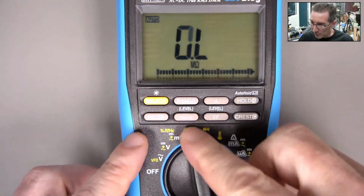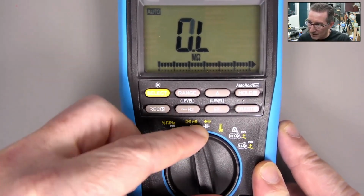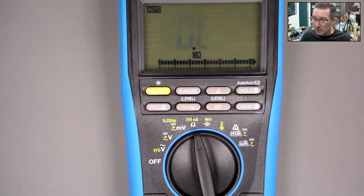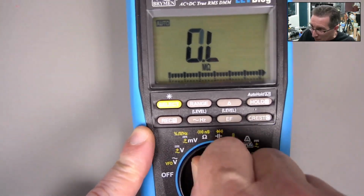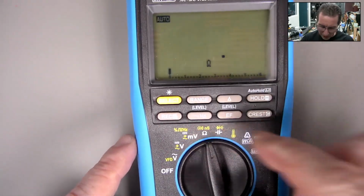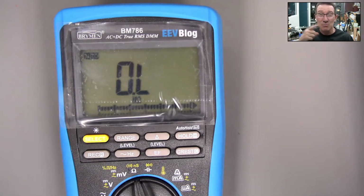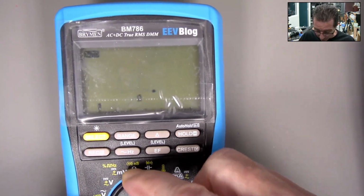What? Oh, no, I think I pressed a button there. Oh, hang on. No, I thought I pressed a button, but I was able to get... Oh, there we go. Got it. Wow, there you go. We're talking about the hypothesis thing before, but I really have to be violent with this. Anyway, even with this meter, we are a long way from the reported fault of it simply having the switch there, and it was just switching between diode and resistance and stuff like that. So maybe there was a loosey-goosey screw in there.